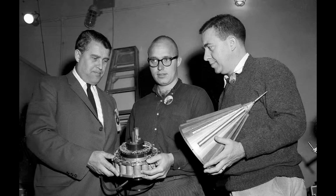But on March 3rd, 1959, Pioneer 4 was the first American spacecraft to successfully escape the Earth's gravity, and it actually flew to within 60,000 kilometers of the moon. The flight actually took about 1 day, 2 hours, and 30 minutes, so it was smoking on the way there. But once again, the United States was upstaged by the Soviets, who had successfully launched Luna 1 on a flyby of the moon on January 2nd, 1959. Their Luna was designed to impact the moon, but because of some rocket problems, it actually missed, though it did pass within 6,000 kilometers.